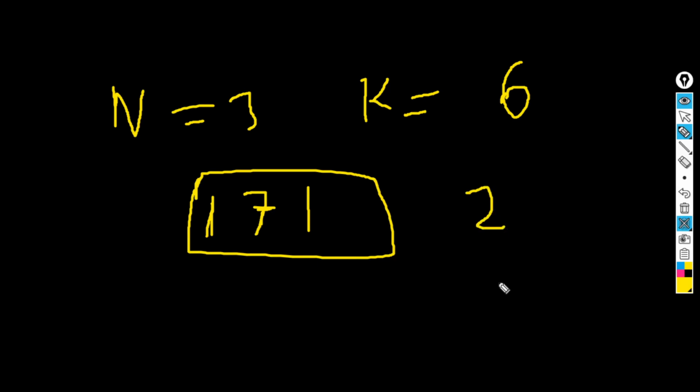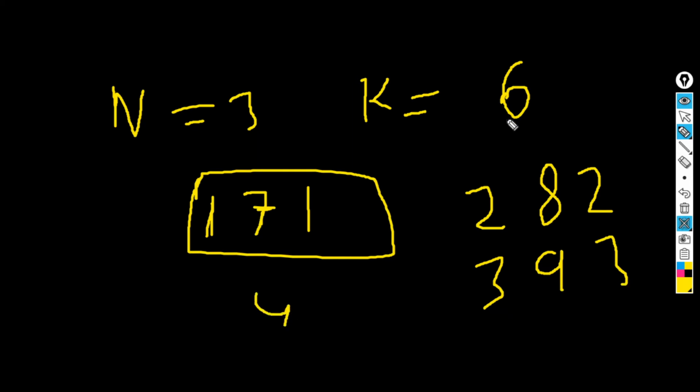Now let's take one more initial value. Let's take it to be 2. Now 2 plus 6 is 8, and then again subtract, the value will be 2. Again try for 3: 3, 9, 3. Now 4 we cannot take because 4 plus 6 is above 9 and 4 minus 6 is below 0. That's why we will not take 4. Similar case with 5 also.